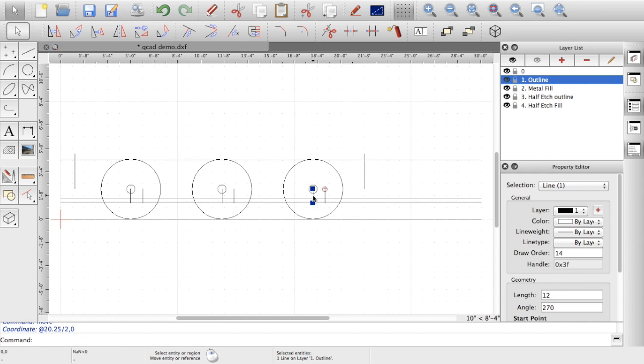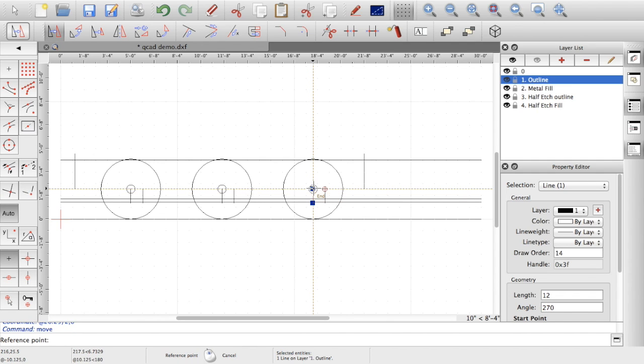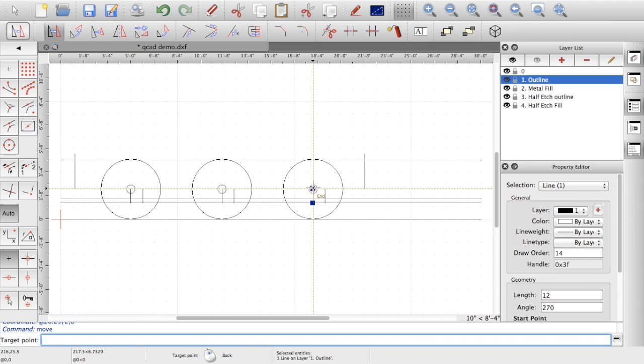Then go back to this center line, MV to move, end point. Again, space bar to go to the command line, up arrow a couple of times, and I can edit it. So the 3 that I've done have all been in the positive direction. This time I'll move in the negative direction.